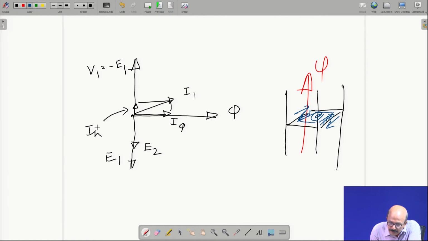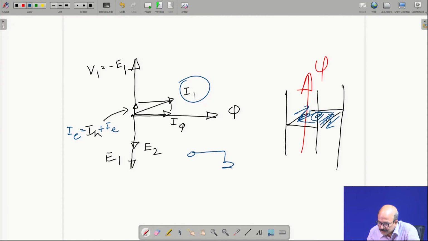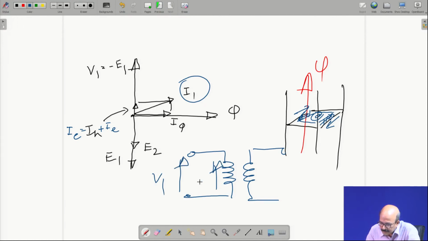And what we normally do, we add another component in the same direction to account for the eddy current loss, and this total we say is the core loss component IC. So core loss is hysteresis and eddy current loss. We will have much more in future classes. And this is the I1, which is the current in the transformer when it is not loaded. You can clearly see that we are considering a transformer, one side and the other side. We have just expressed this V1 as minus of E1. We have flux, and this is the current I1. Because no load is produced, we say this is I0. So this I1 is nothing but I0.